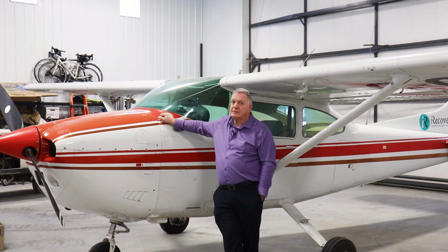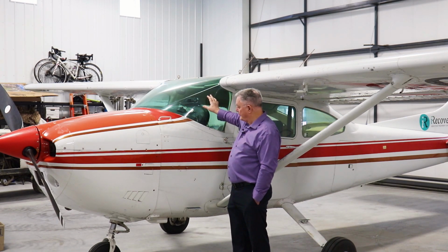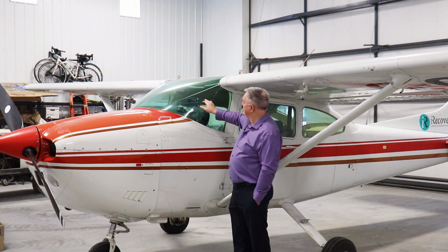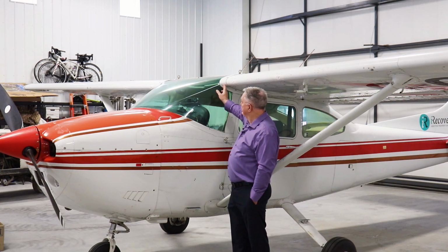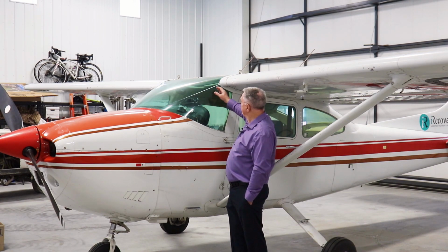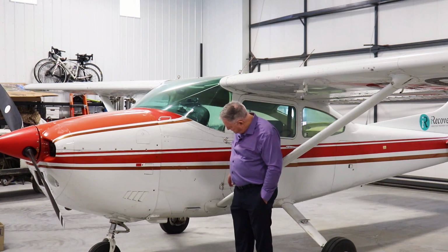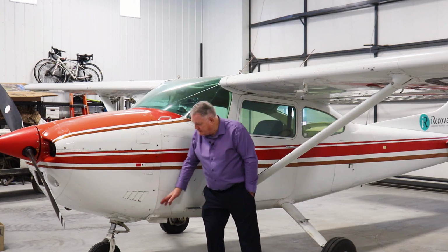What's unique about this one is that it has a float kit in it. You can see it's got bars in the windshield there that strengthen the front mount by putting some of the weight onto the wings. It's got float fittings here. And I have a set of straight floats for it. I did a lot of float flying in the past, and I just love it.